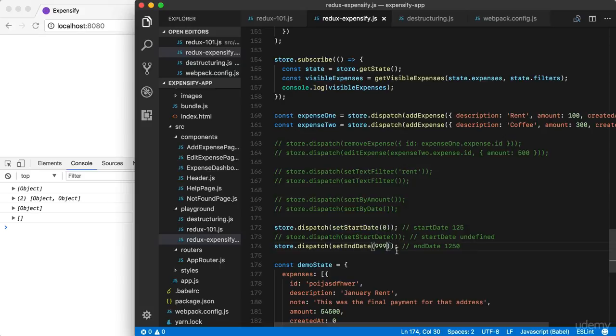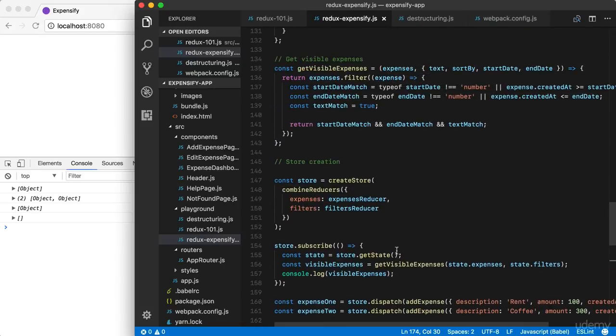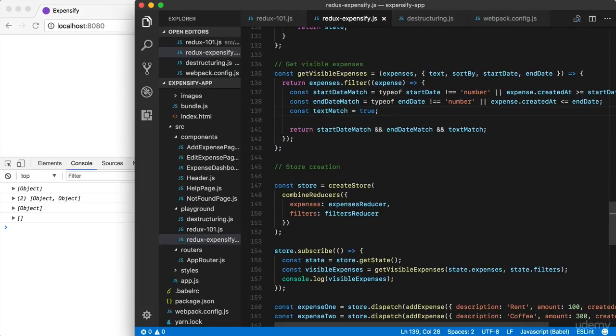Up above, there is just one thing left to filter by. We need to filter by the text. So if I do enter in some search text, I want to only show the expenses that actually use that text value somewhere. Now we have the description and the note field. For this one, I'm just going to check the description. I'm not going to worry about looking into the notes and seeing if there's a match there. The notes are going to be details shown on a separate page. When we view our list, we're just going to be viewing the descriptions, the amounts, and the created at timestamps. So we'll just search by those as well.